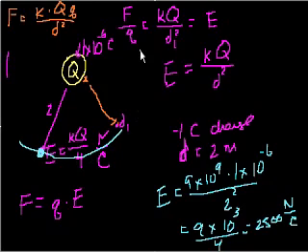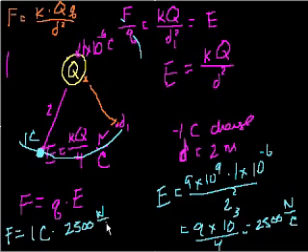So we know that this is generating a field that when we're 2 meters away, at a radius of 2 meters, so roughly that whole circle around it, if I were to place a 1 coulomb charge here, the force exerted on that 1 coulomb charge is going to be equal to 1 coulomb times the electric field, 2,500 newtons per coulomb. So the coulombs cancel out, and you'll have 2,500 newtons, which is a lot. And that's because one coulomb is a very, very large charge. And a question you should ask yourself: if this is 1 times 10 to the negative 6 coulomb, and this is 1 coulomb, in which direction will the force be? Well, they're both positive, so the force is going to be outwards.